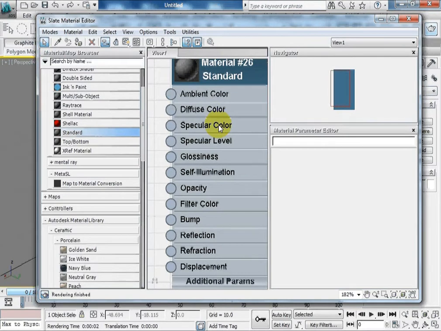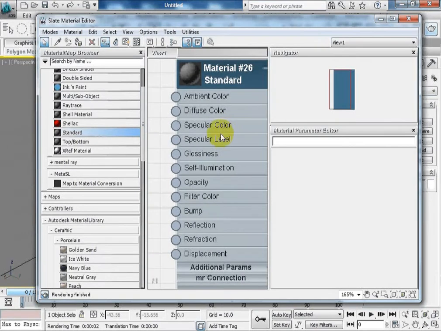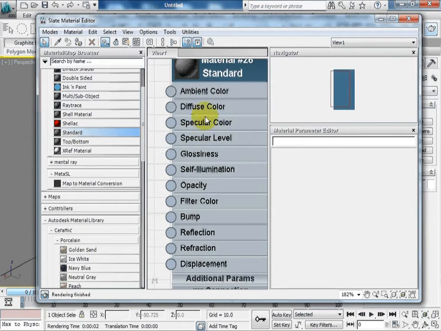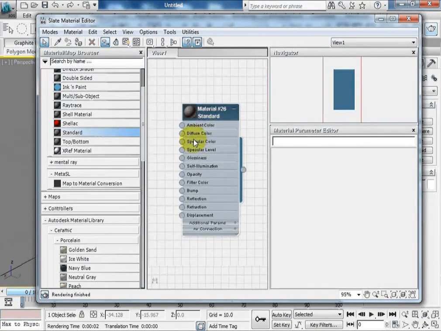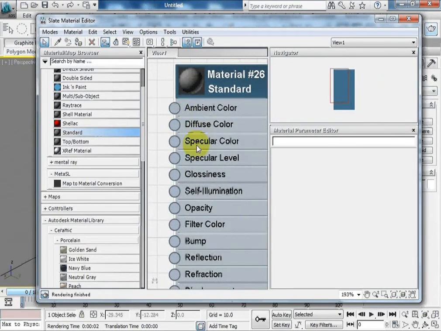You will see many different maps or channels. In Maya it's channel, in Max it's map, the same thing. I kind of got used to calling it channels. All right, so here you have the diffuse channel, specular, gloss, self-illumination, opacity, bump, right?